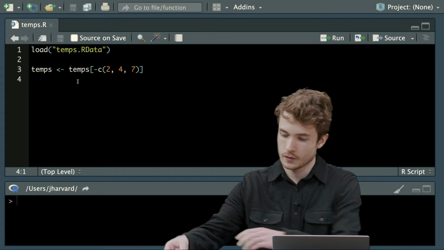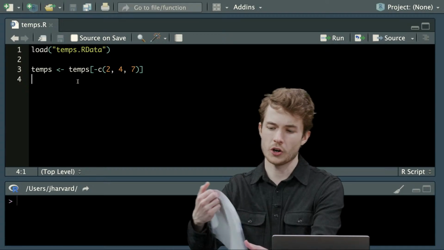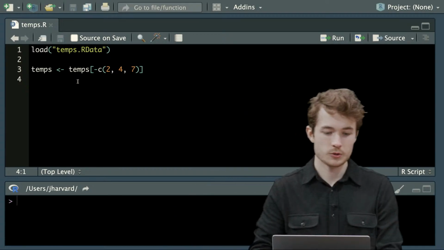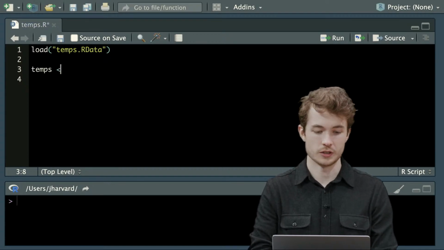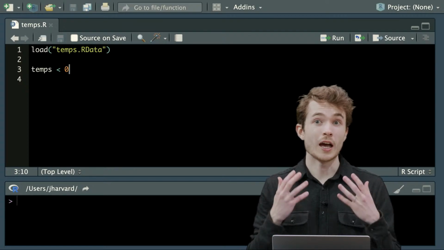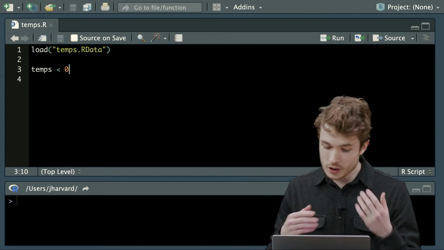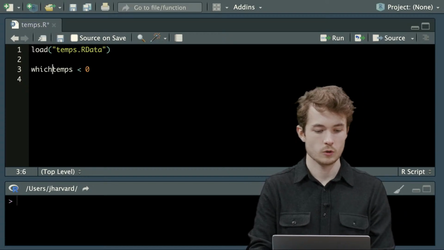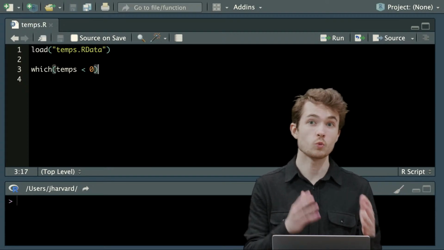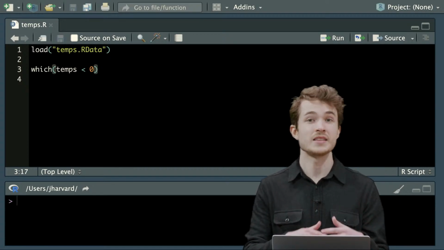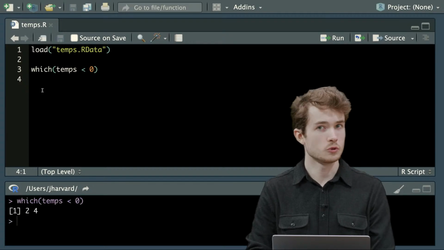A good question. OK, so we've seen how we can ask these questions in our code to determine which of these values are outliers. And in fact, we can use these logical vectors, these logical expressions, to actually figure out automatically at which indexes we had these particular values being true or false. We can use a function called which, where which takes as input this vector of logical values and tells me which ones are true, or more particularly, it tells me the indices of which ones are true. Here I'll run line 3, and I get back both 2 and 4.